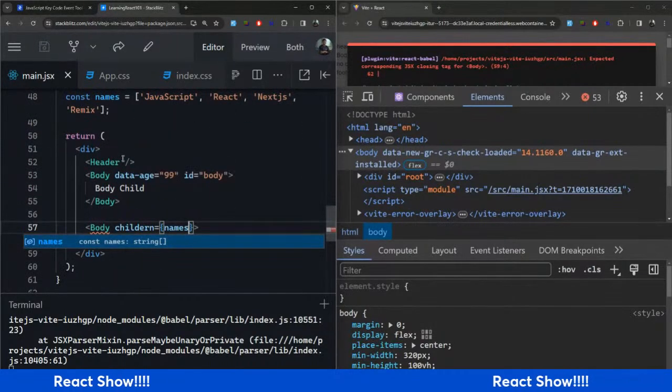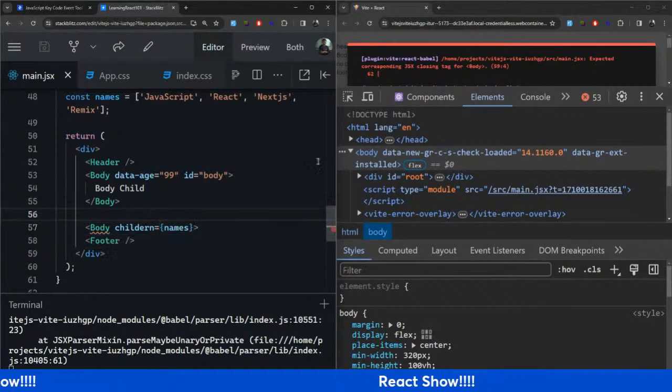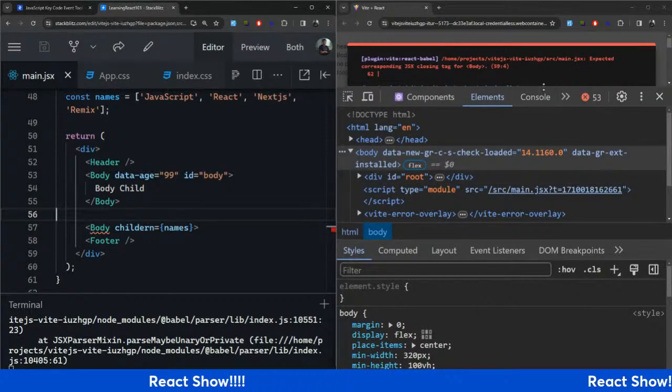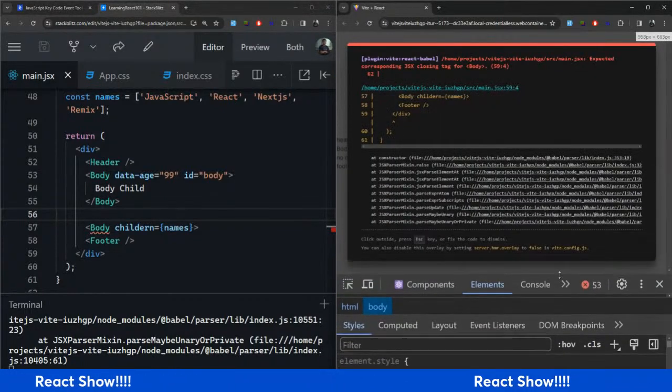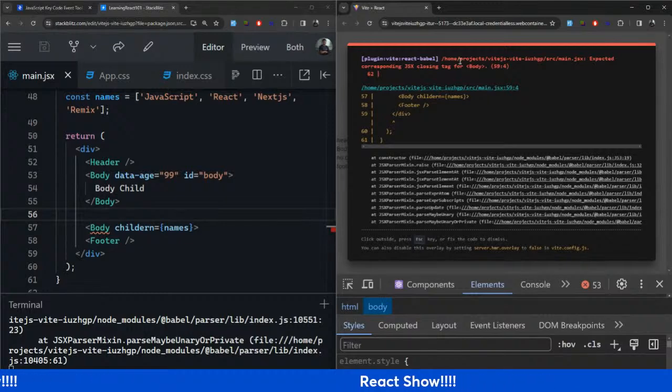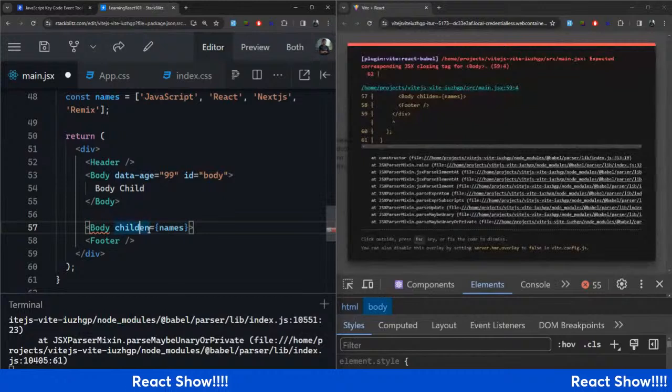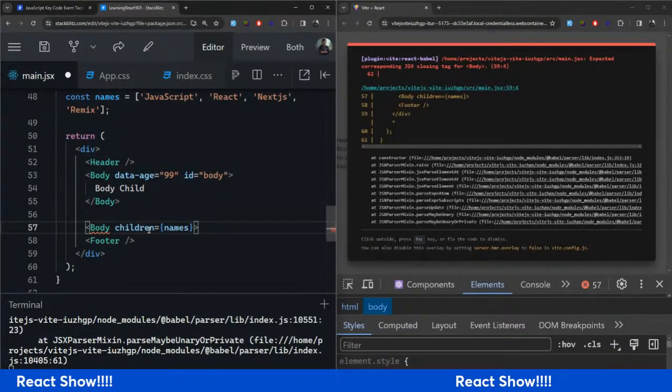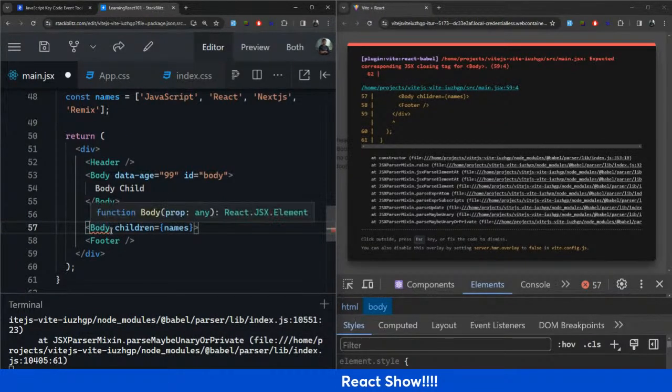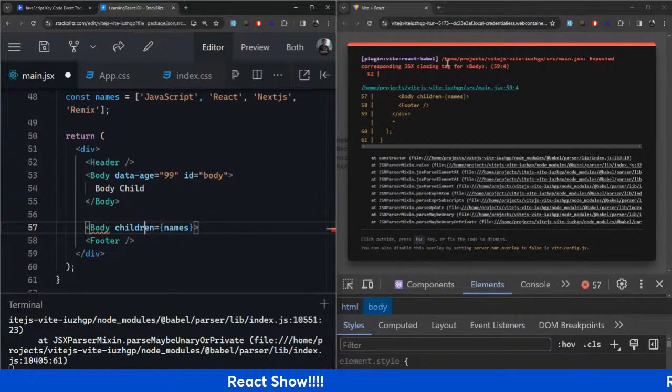Will this work? What is the error message that we have? So what is this saying now?